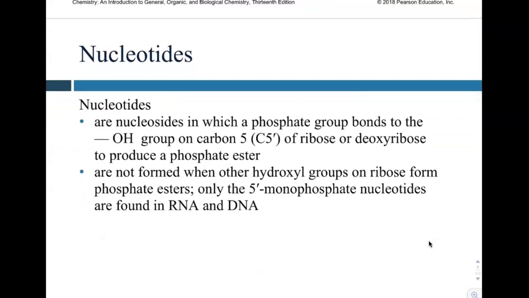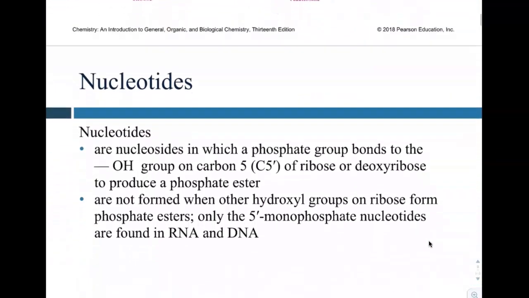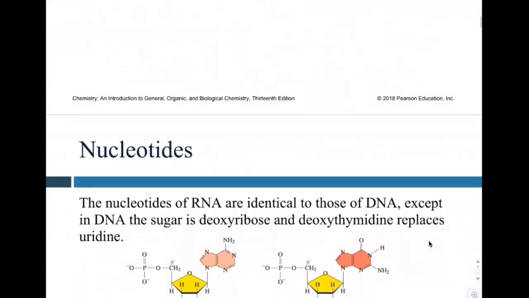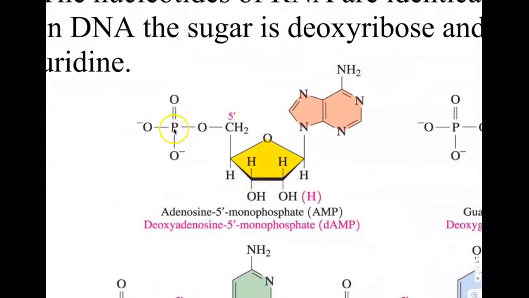Now nucleotides are the whole thing. We put the phosphate group in as well. When you have just a nucleoside, you've got just the two parts to it, the sugar and the base. Then when we take that sugar and we also add a phosphate group to carbon 5 of that sugar, we get a phosphate ester. And so here are your nucleotides bonding. You can see that your nucleotide consists of the phosphate group with this kind of, it looks like an ester, right? Except instead of a carbonyl carbon, it's a phosphate. And so this is a phosphate ester bond. And it's to carbon number 5 of the sugar.